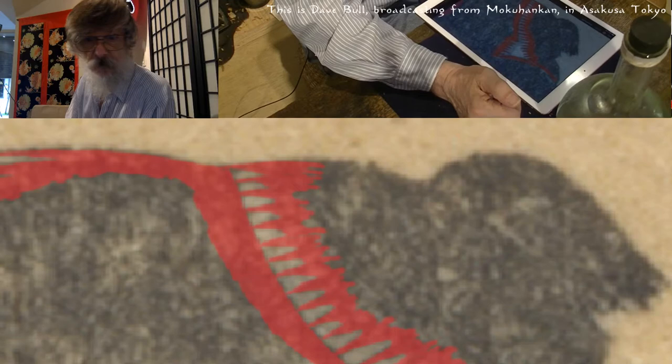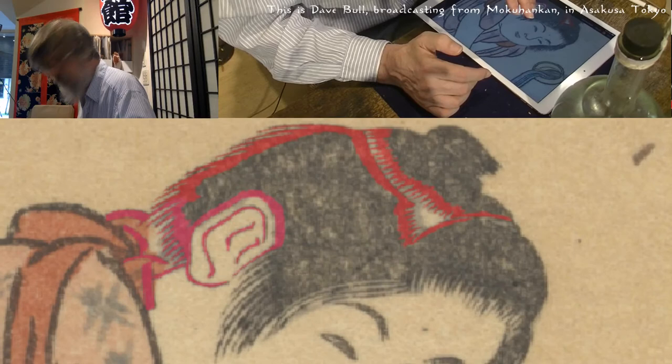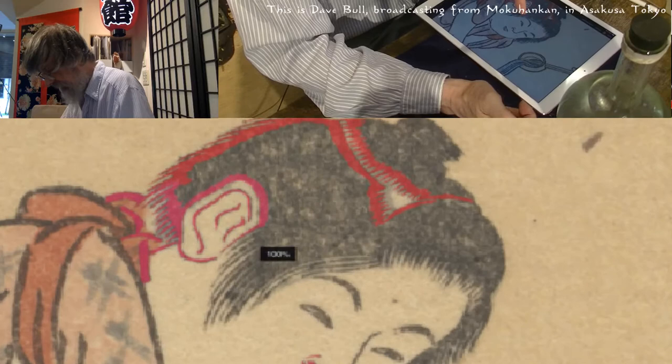Oh yeah, this looks like a Venus flytrap. Sorry, you're just seeing part of it. I'm at 400%. This is one of the boys from that print. This is 100%, but 100% means 100% of the 1600 DPI resolution.